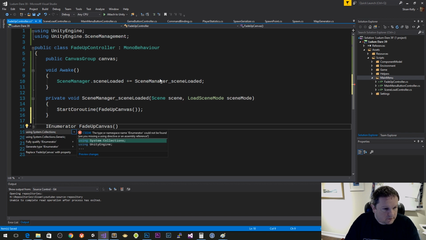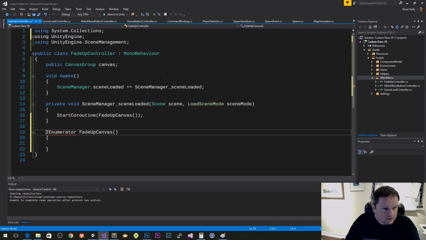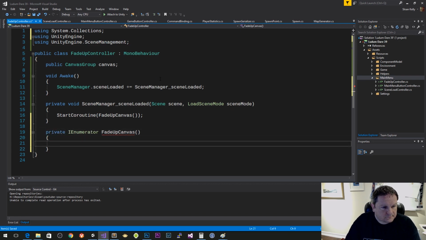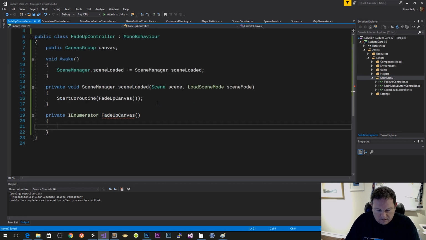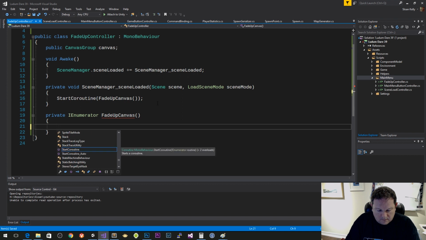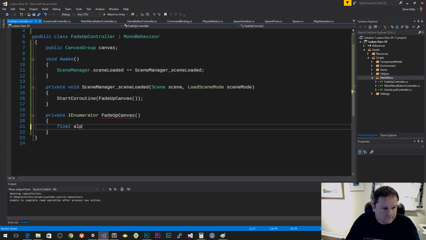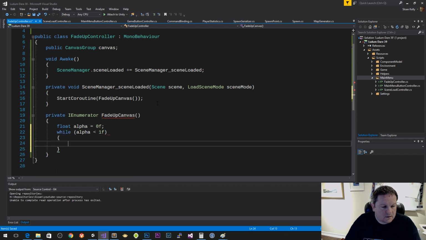Someone needs to create a template for this. Collections. Public. No, private. Alpha equals 0f, while alpha is less than 1, canvas dot alpha equals alpha.